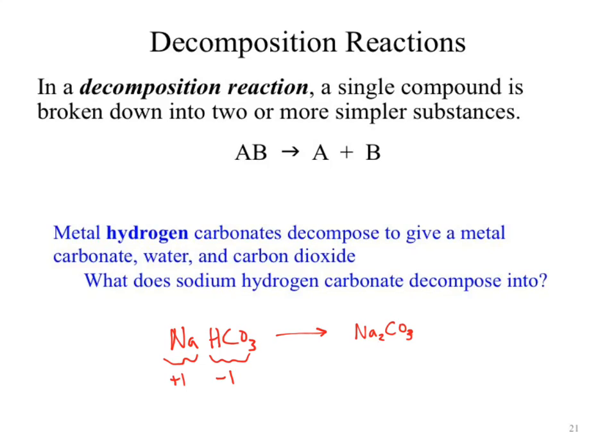What's the next product? Water. What's our formula for water? How do I know H2O is not connected to sodium carbonate? I put a plus in between them. That's now saying my and, or in our paragraph or our sentence form, a comma. What's the last thing that happened? Carbon dioxide, CO2. How do I know the CO2 is not part of the water? Plus. Okay.